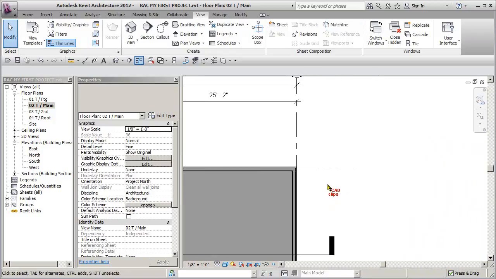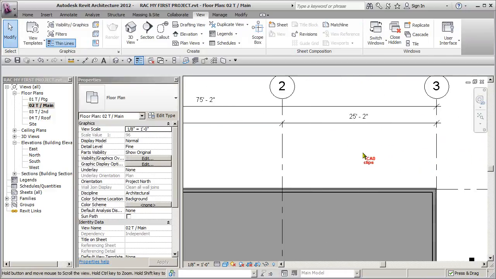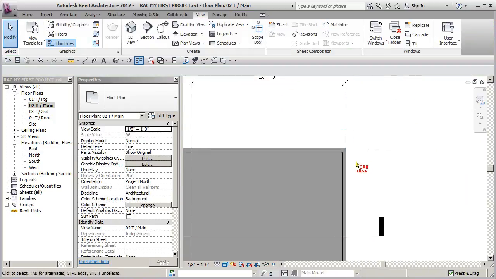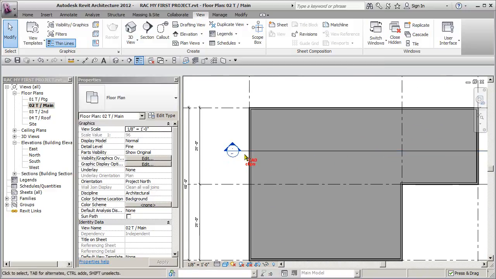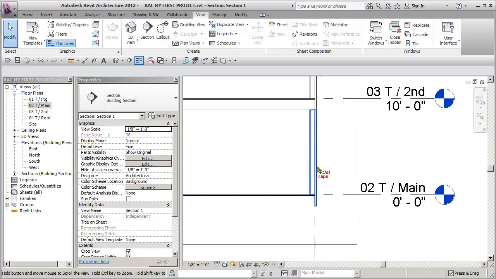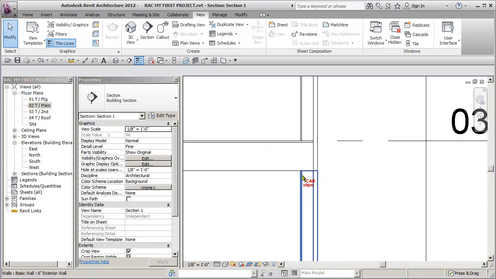So that's when we get to use our great align tool. And I think that was because I was doing some nudging actually. Yeah, look, this is 25 foot 2. That shouldn't be. So the grid line's actually in the wrong place. Pick the grid line, pick this dimension, backspace, get rid of that 2 inches, hit enter, pick out. Now the grid line's actually in the right place. Okay, that's better. Double click on here. Go in and zoom. That looks good.